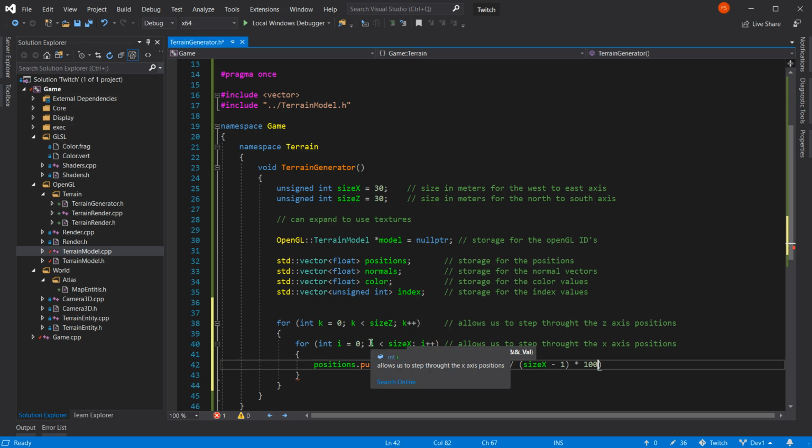You take I, and you want it to jump along. The next I that you want after the first one is going to be I equals 1. So you just want these to count through. That will create an offset.